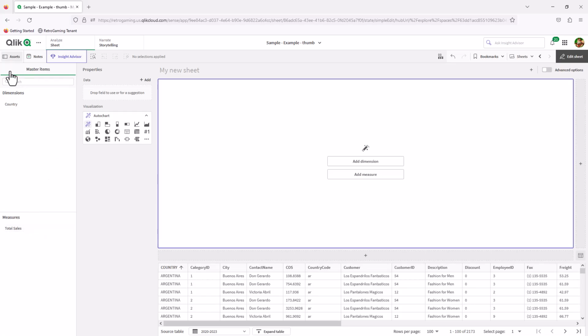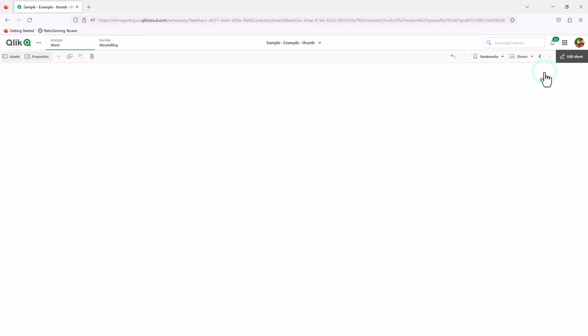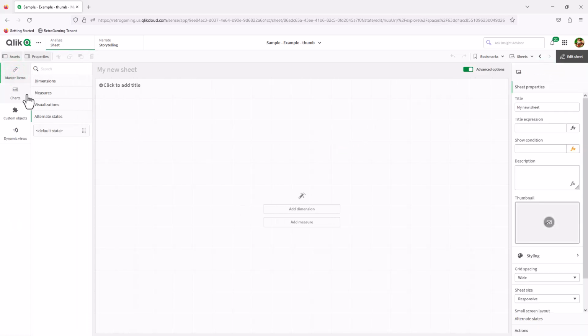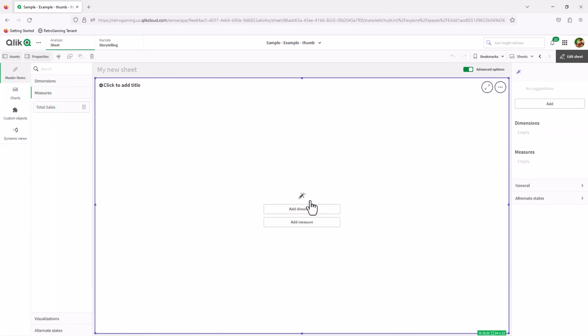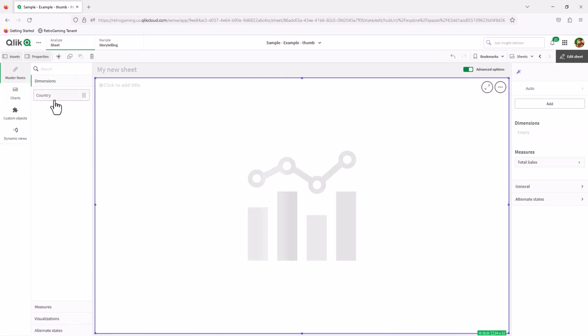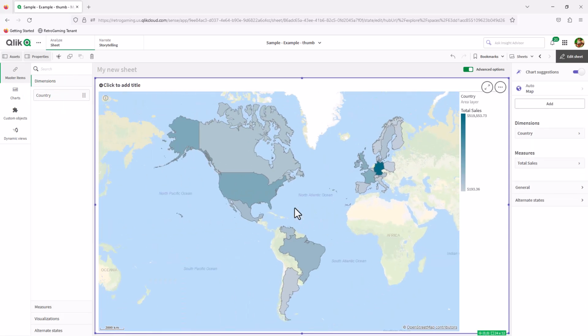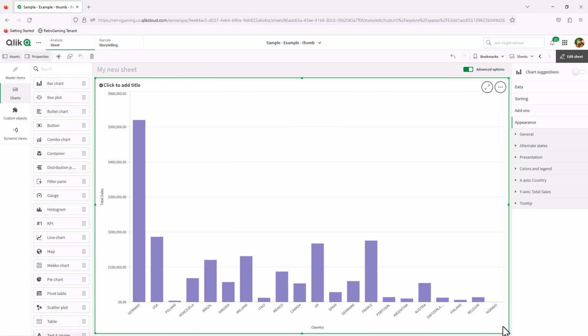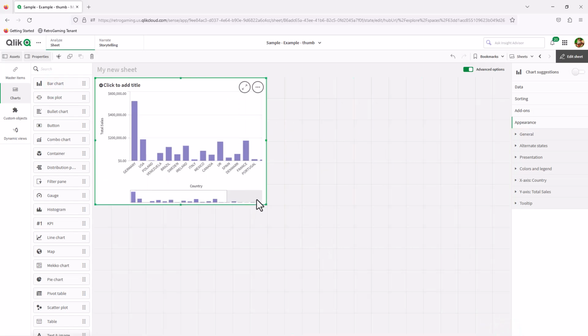And you'll notice they don't have access to the actual real fields. They just have access to the defined dimensions and measures. So I'm just going to switch over to Advanced Options. And you can see the view here. So if the user wanted to create their own analysis, just like I showed you a moment ago, maybe they didn't want a map, maybe they want to convert it to a bar chart. And now they're creating their own analytics.